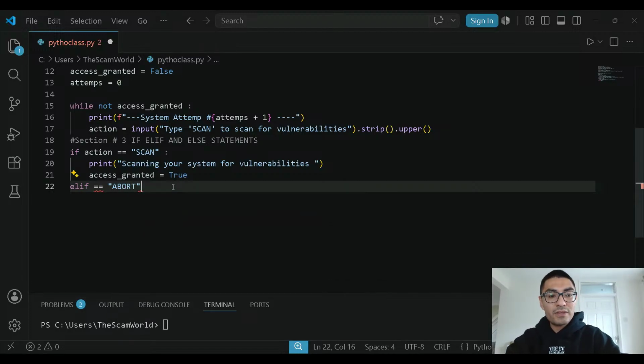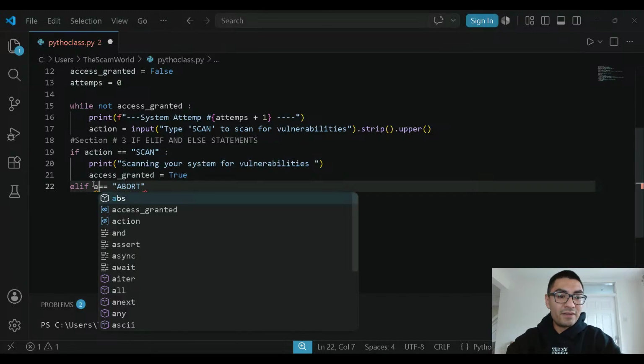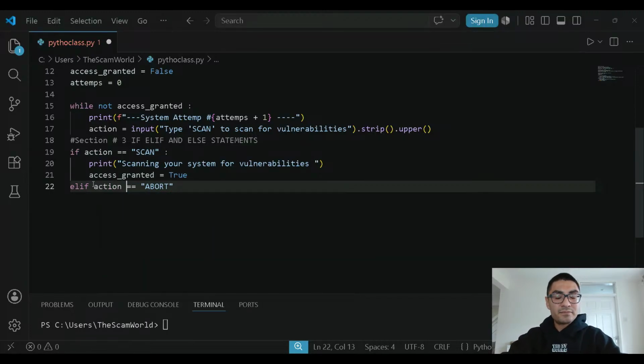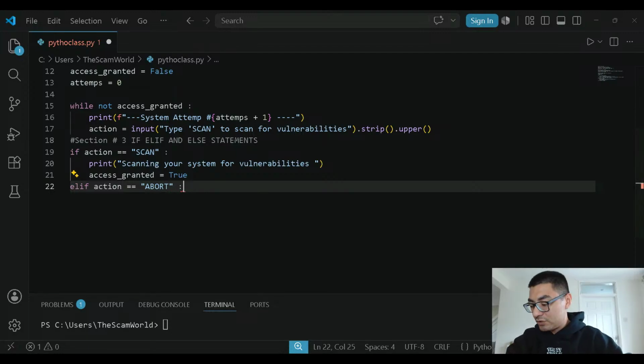Let's say we want to abort this mission. Oh, I forgot to declare a variable. Elif action equals abort. Remember to specify the colon.